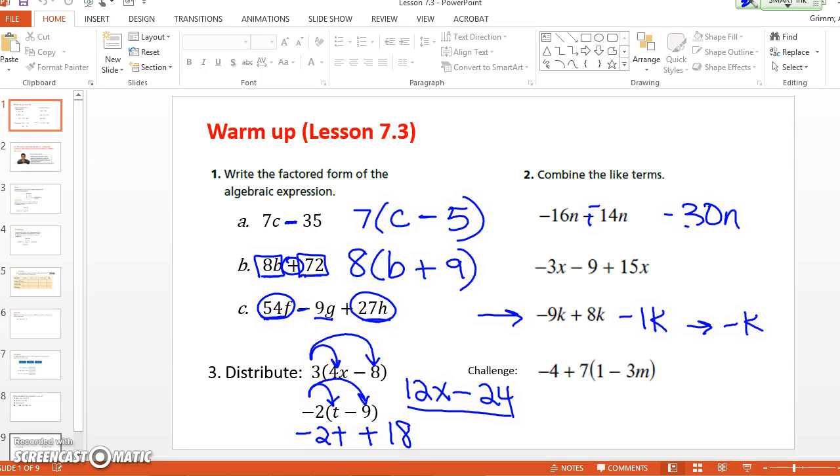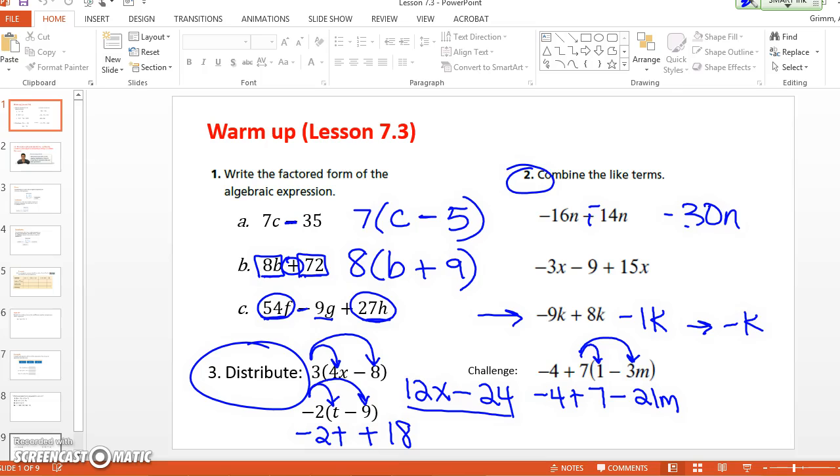Okay, so first thing you have to do is distributive property. I know there's distribute in here because the 7 is touching this. So I'm going to do 7 times 1, which is 7. Keep the sign. 7 times 3m would be 21m. But I still have this 4 plus. Okay? So basically it's just combining this here and this here.